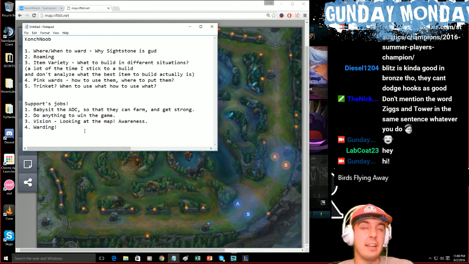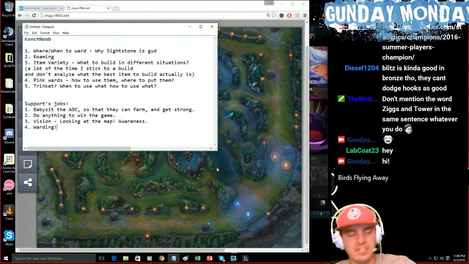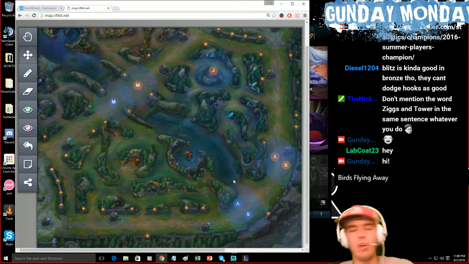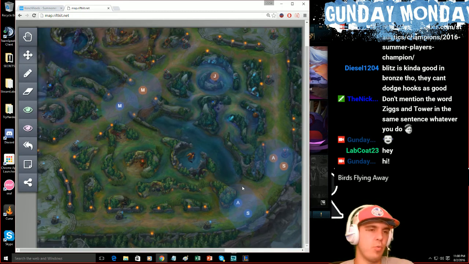Yeah, but as far as wards in the bot lane that you can just place and then walk back into lane, should I be warding? So what I'm asking is, to do these things, where do you think the best wards would be? In bushes, probably? I mean, maybe. So first of all, why even ward at all? What's the point of warding? To know what's going on. To know what's going on.